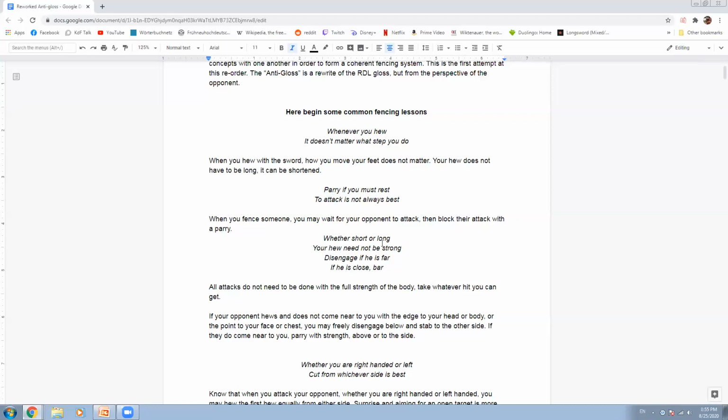But yeah, that's true. The other advantage of cutting into a stab is that they can't do any action on your blade until the very last second, until the blade arrives at the stabbing position. Do you know what I mean? So if you're thrusting in, then they can engage your blade and push it off to the side or whatever before it arrives. But if you're cutting into a stab, then they can't do any action on your blade until the point is already there. Yeah, that makes sense.